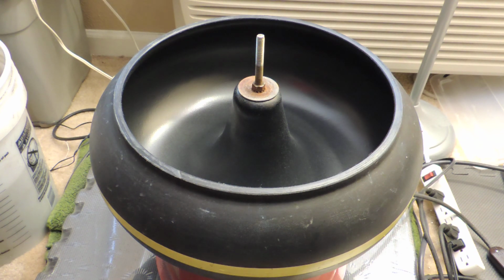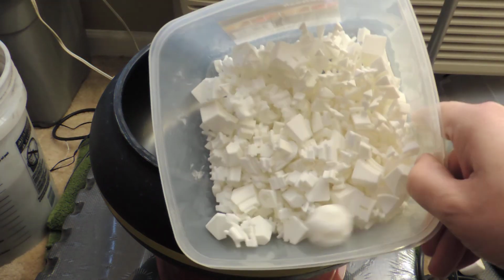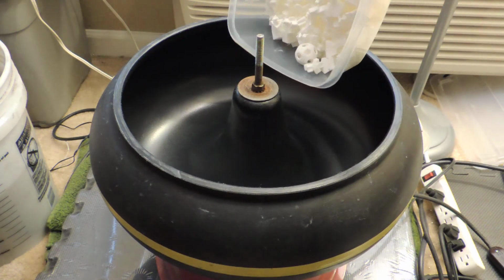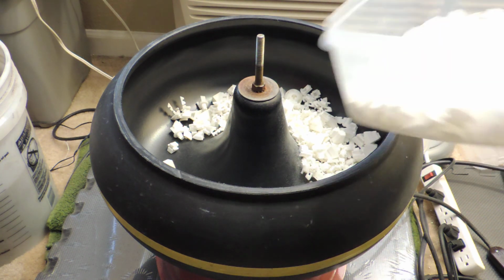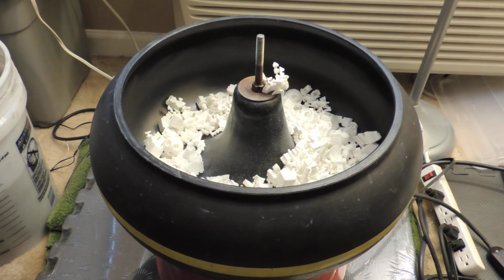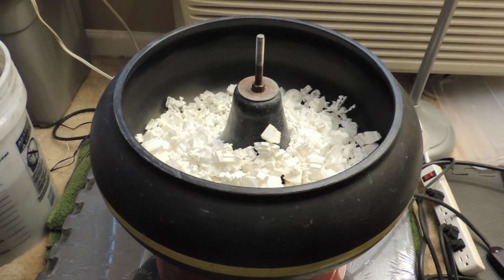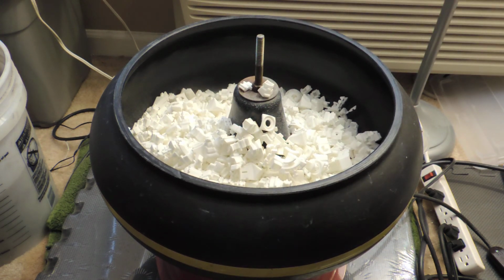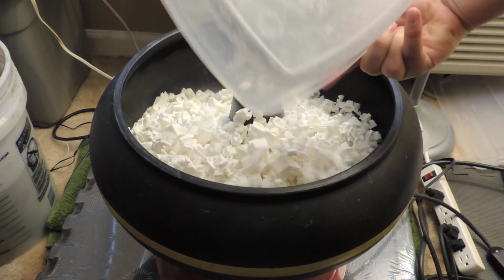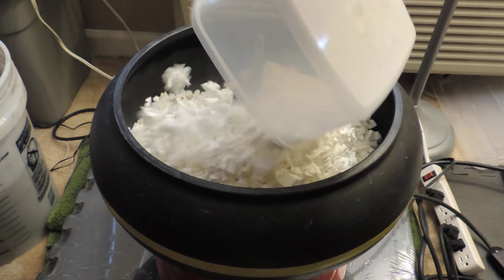Alright, I have a bunch of Coarse Real5x5 prints, and I'm going to get them started in the tumbler. So that's one print, two prints, three prints, four, five, six.